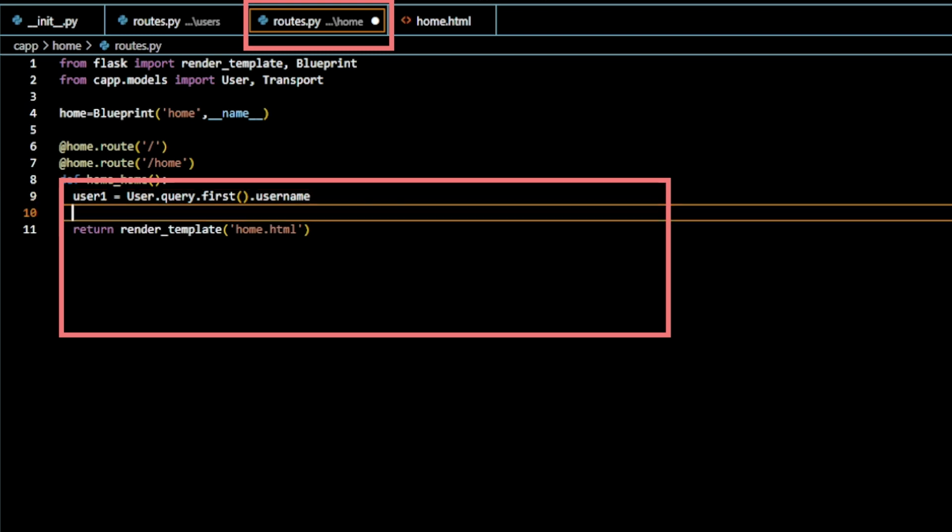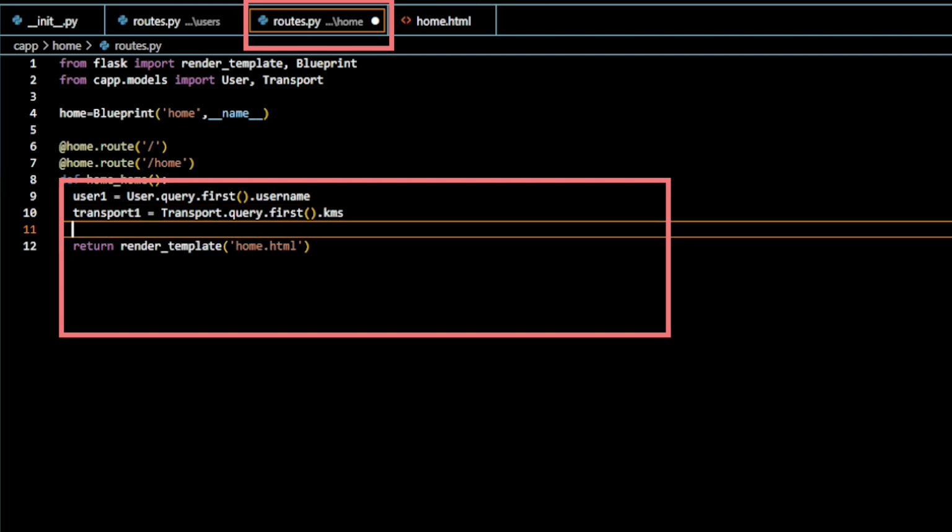Then we create another variable, transport1, equal to Transport.query.first().kilometers.